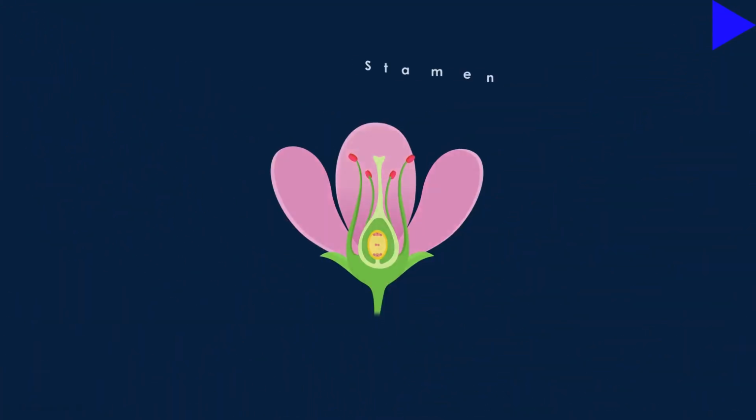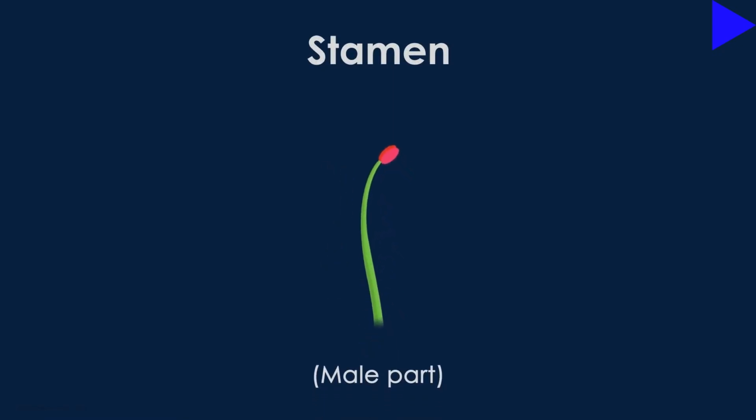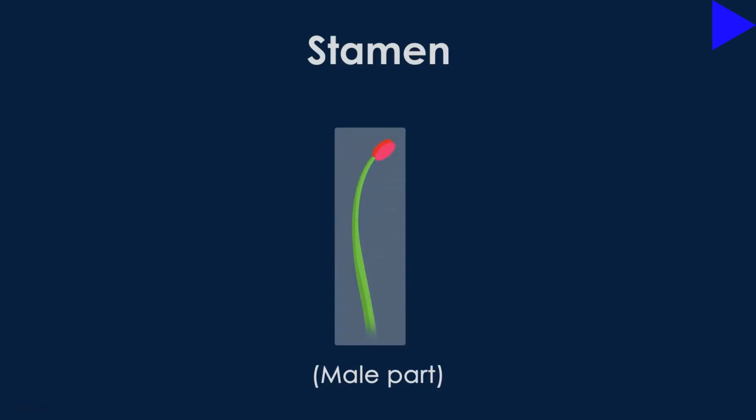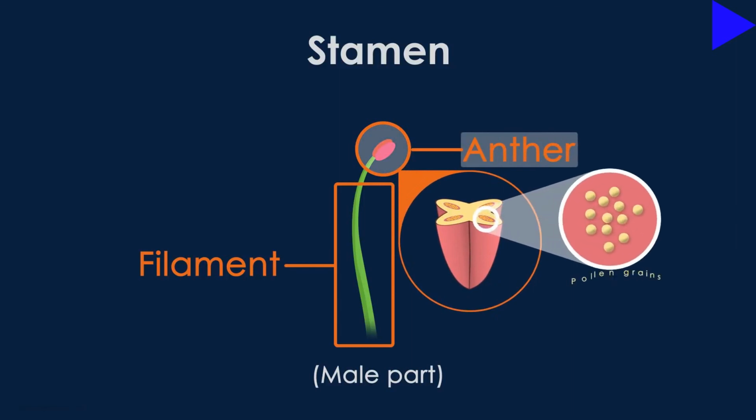To begin with, we have the stamen, which is the male part. What does the stamen look like? If we zoom in the structure, it looks like this. Stamen has two distinct parts, the anther and the filament. Do you think that these structures have specific functions to perform? Yes, as a matter of fact, they do. The part called the anther bears minute round bodies called pollen grains which play an active role in reproduction.